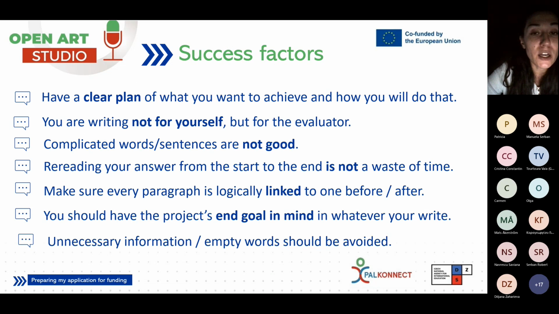And here are some tips: have a clear plan of what you want to achieve and how you will do that. You are writing not for yourself, but for the evaluators. Complicated words and sentences are not good. Please use very clear words. Rereading your answer from the start to the end is not a waste of time. Make sure every paragraph is logically linked to the one before and after. You should have the project's goal in mind in whatever you write. Unnecessary information and empty words should be avoided.